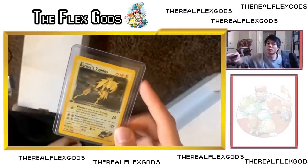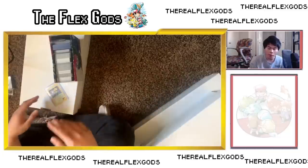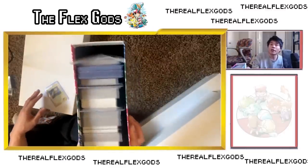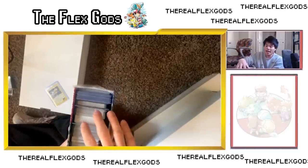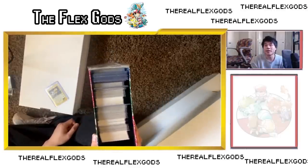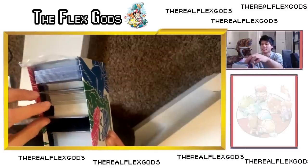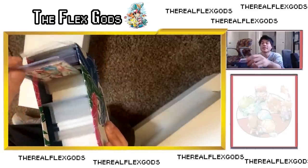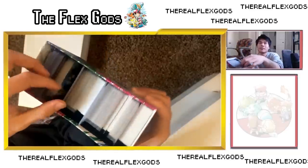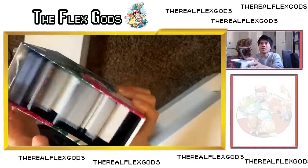So once you have your cards top-loaded and sleeved and all your bulk organized, you want to put them in boxes. Your options include elite trainer boxes - I figured you guys would have some anyway. I use the lid as one box and the base as another. It's a good way to organize your cards. I put all the good ones in a top loader and then create sections. So here - these are Fire Emblem cards, not Pokemon, because I don't have that many, so I put them in an ETB. All my holo ones are here and I use top loaders to divide by rarity - so here's the rares and here's the commons.